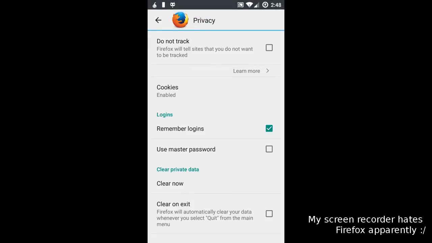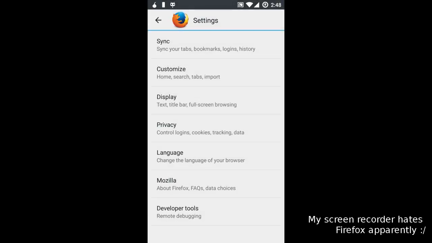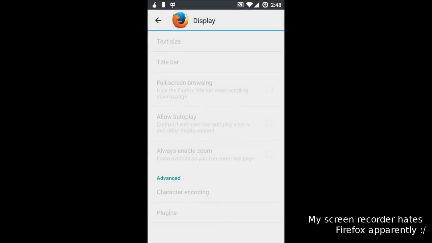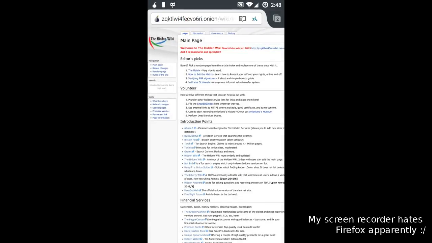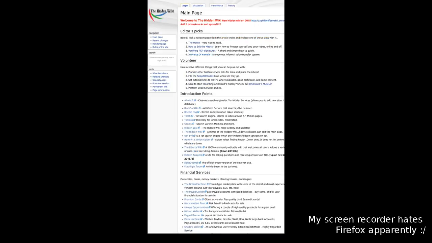It might be in privacy. Well, you might want to add an extension to disable JavaScript, like NoScript, for example. That comes with the Tor browser bundle, I believe, and you can disable JavaScript from there. But mainly, you do not want to be logged in to Facebook or your Google account or anything else on the Firefox browser while you're doing this, or have JavaScript enabled.